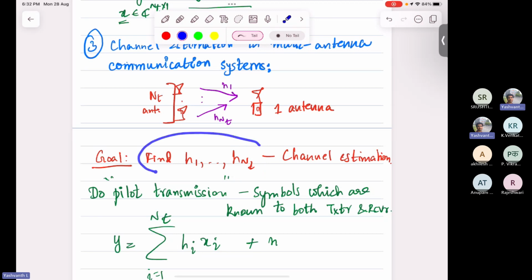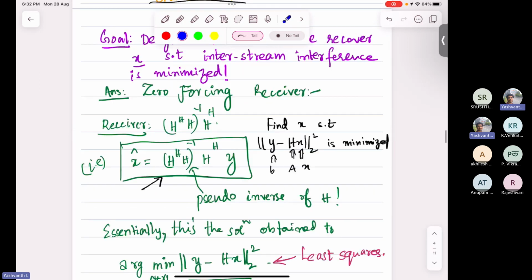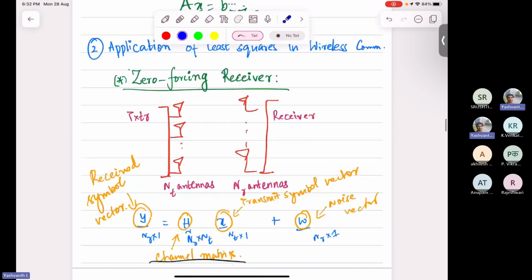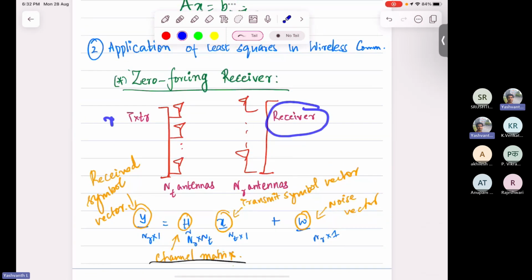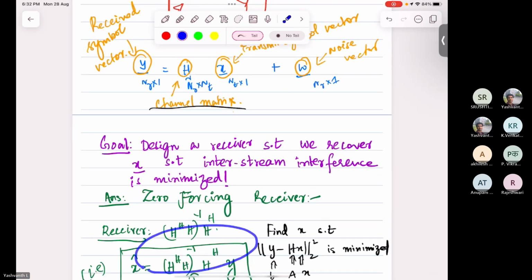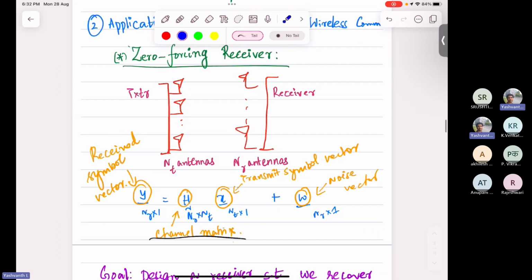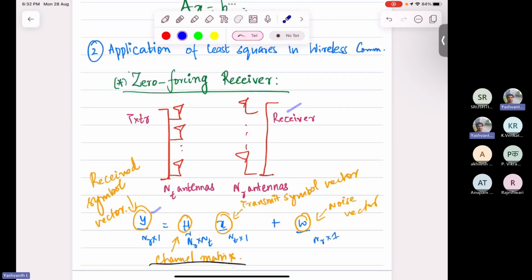Now, in order to do this problem of channel estimation, what we typically do is something called pilot transmission. That is, in the previous problem, the receiver did not know what x is. That's why it's doing the estimation of x. Correct? But the receiver anyways knows y, because that is what it receives from the air. If in addition the receiver also knows what x is, that is the data that the transmitter transmits, then, for a moment you ignore noise, it is like y is equal to Ax. You know what x is, you know what y is also. The only variable that is remaining to be solved is the matrix A itself.